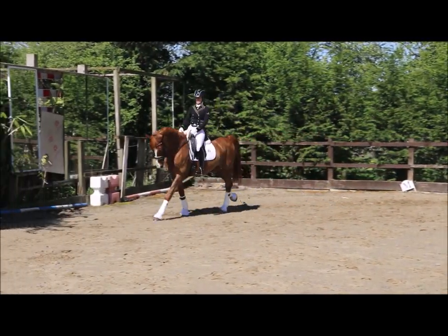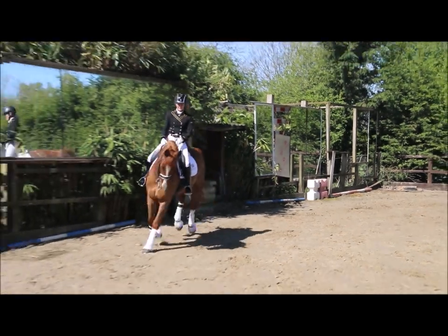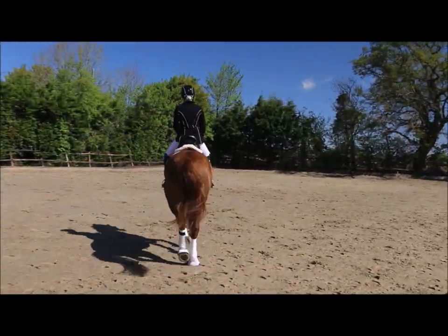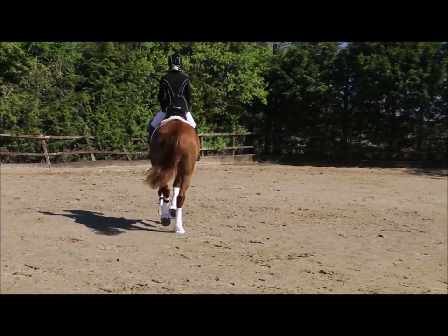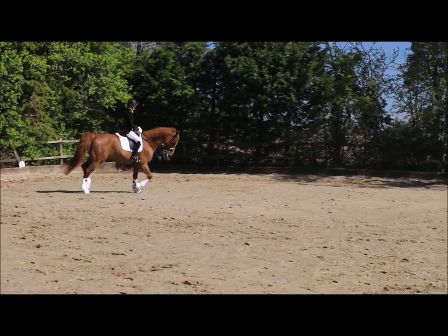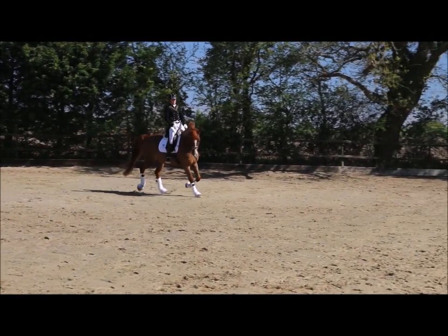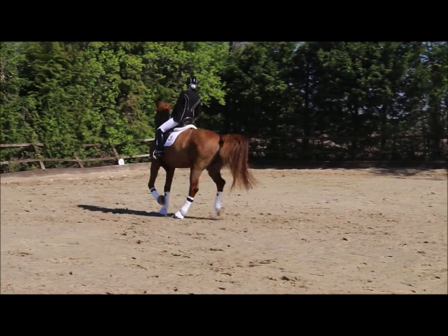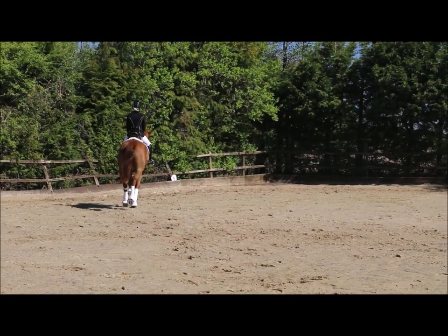It's important to stay on your diagonal line. Try not to deviate from the line that you've created, making sure the horse stays straight, keeping the flexion to the inside over the leading leg. Going this time I've gone a little bit further across the diagonal — you don't have to always do it at X, you can do it at any place across the diagonal. And again, circling 10 meters to the right and then asking for canter.